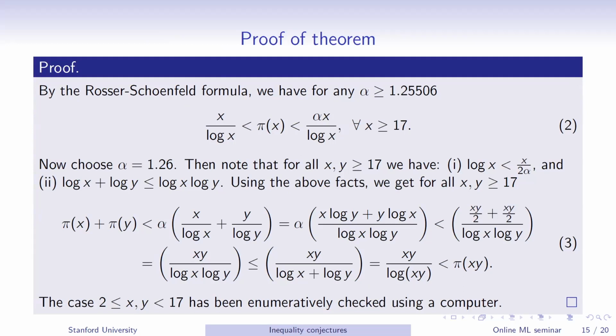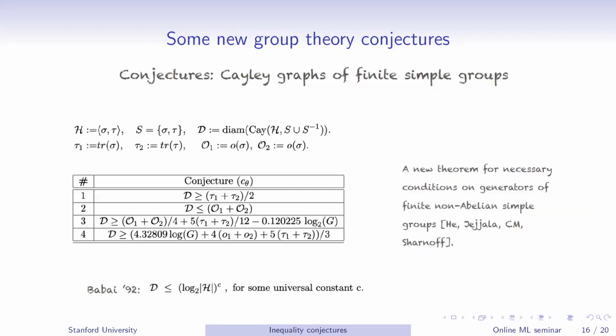Okay, so I think that's a really nice number theoretic result, and actually my collaborator is definitely more interested in facts like this. I would also like to mention, I am not an expert in this particular area, but this is work done by my collaborator Challenger, and they have some conjectures about Cayley graphs of finite simple groups, and some conjectures of this form which are inspired by Babai's 92 result. They claim it's a theorem. I haven't gone through the proof, but there is a theorem that they're claiming is true. Anyway, these conjectures you can find in the paper.